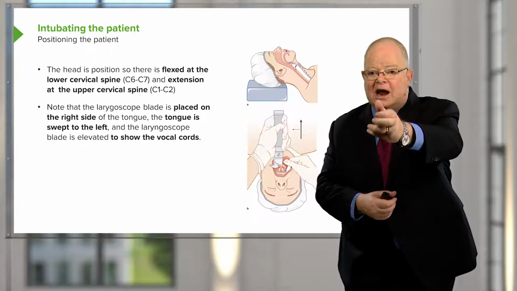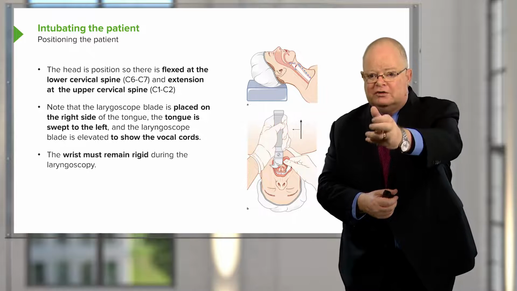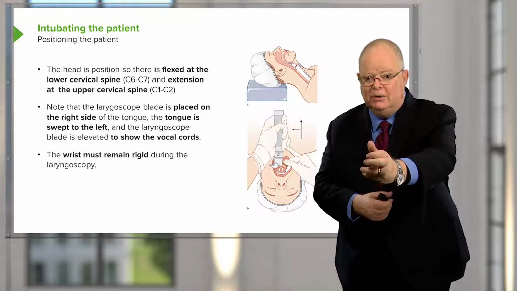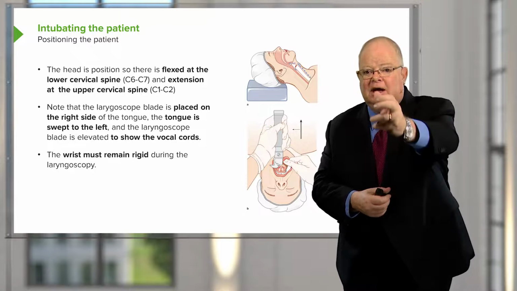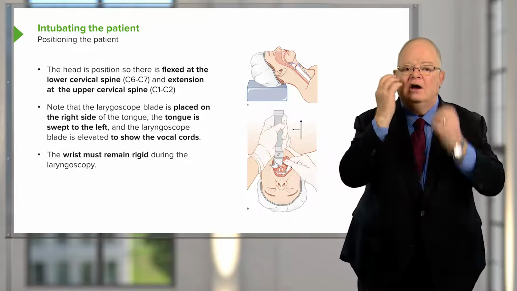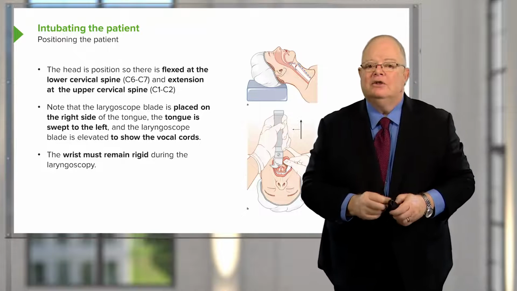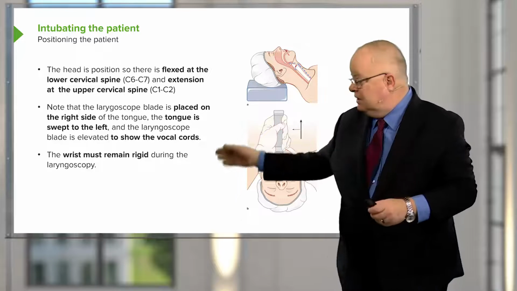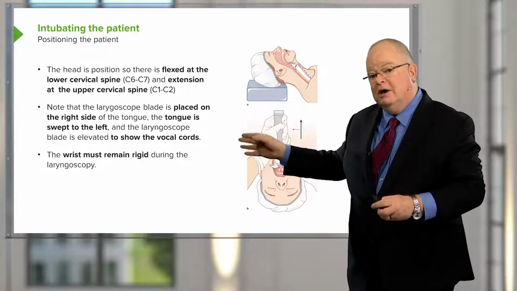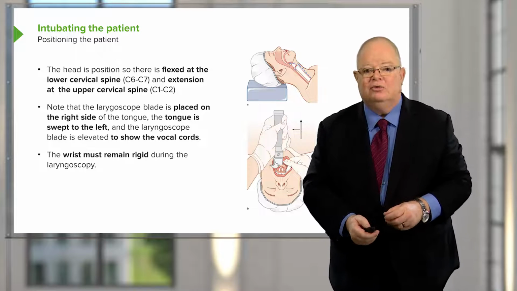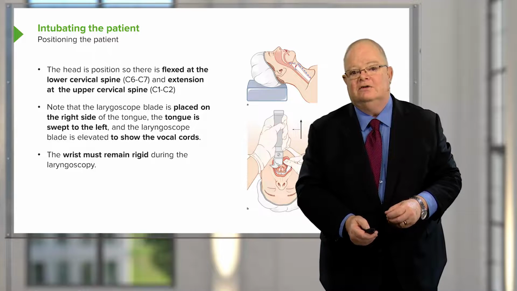Never, ever do you turn your wrist when you're doing this. You put the laryngoscope in and you lift. And the lifting lifts the tongue and the mandible and allows the cords to be seen. And you can see in this example, the cords are very easy to see, and that's a dream intubation. That's going to be very easy to do.